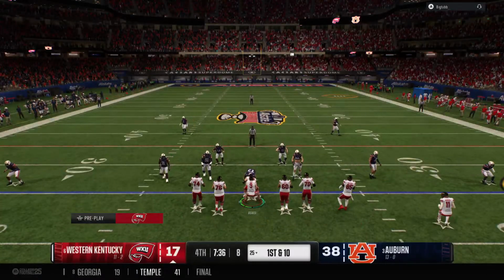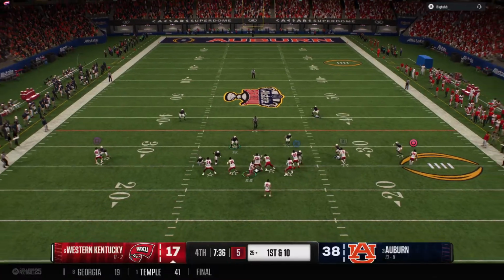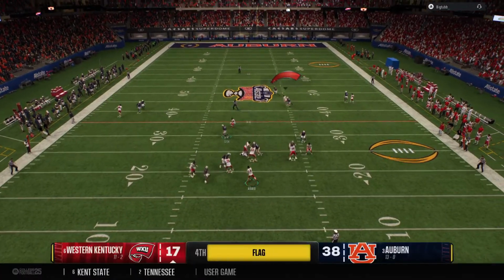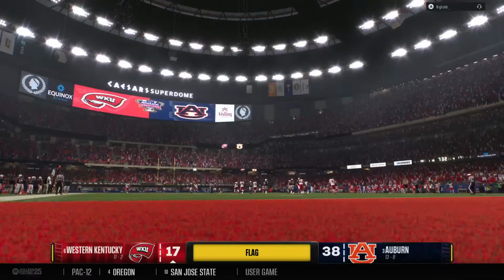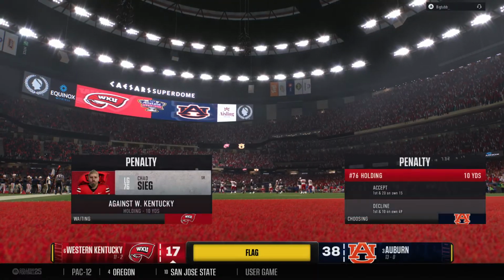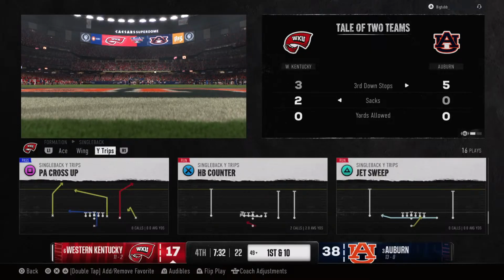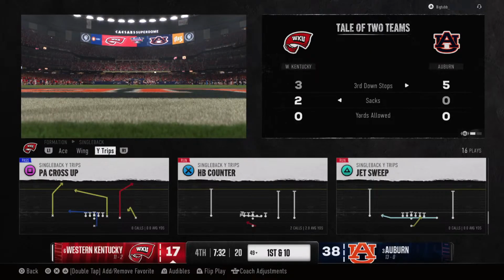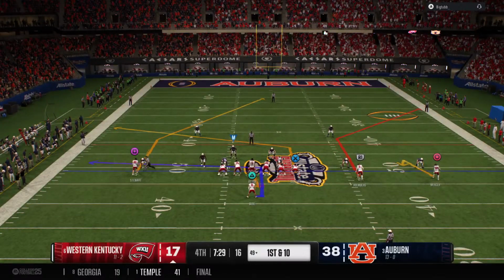And here comes the Western Kentucky offense back on the field. They got points on the board last time thanks to a long-range field goal. Quick throw to his receiver. He's got a man down the middle. They make the tackle there, but a penalty marker is on the field. Let's see what that's about. So the offense will decline the penalty and just take the result of that play. First down play call coming up. How aggressive will it be?